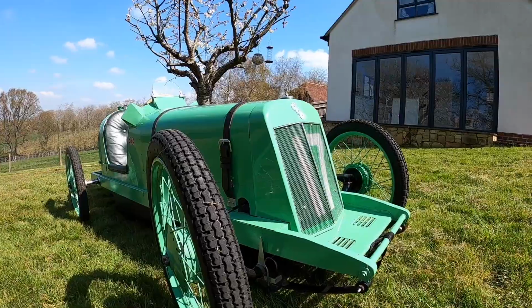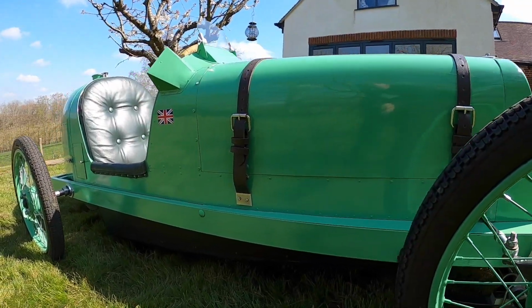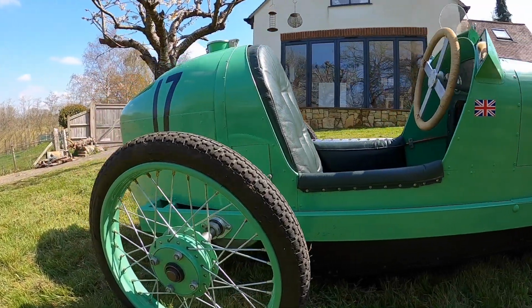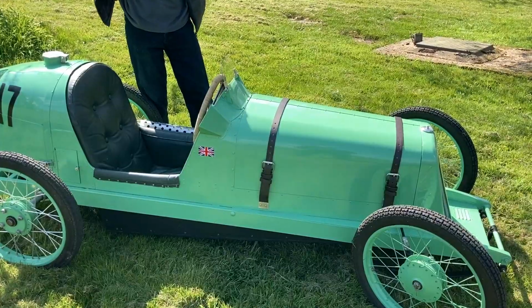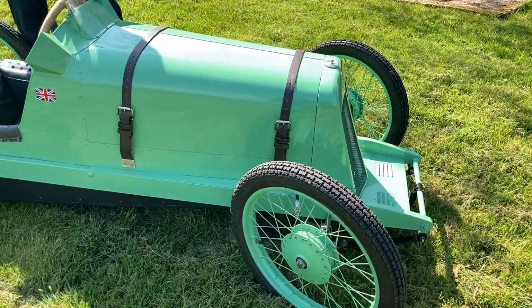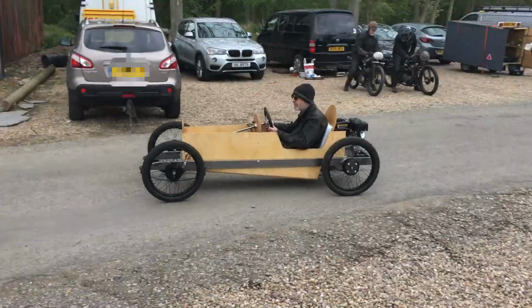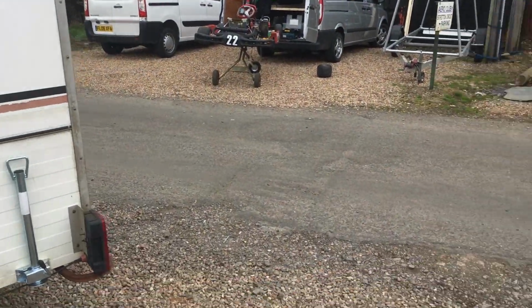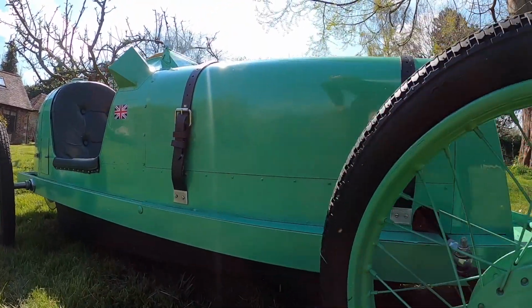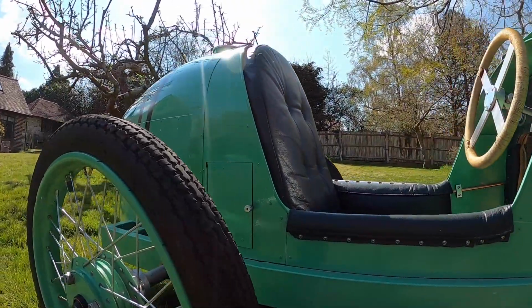And the other thing that made me go for an ERA is that the proportions and the shape of it lent itself to doing the Cyclekart build based on the Stevenson formula. The chassis is made from a steel box section, which is 3 inches by 1 inch, and these are the chassis rails at the front. The main body is made from plywood and ash, which is then clad with aluminium panelling, with the exception of the tail, which is glass fibre on the top.